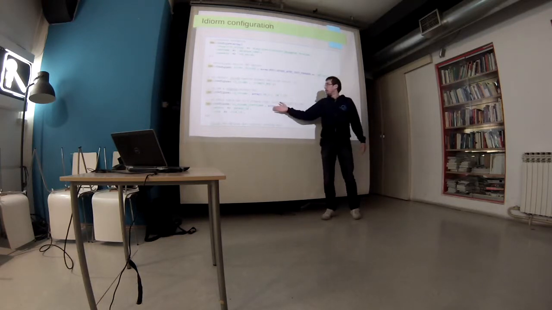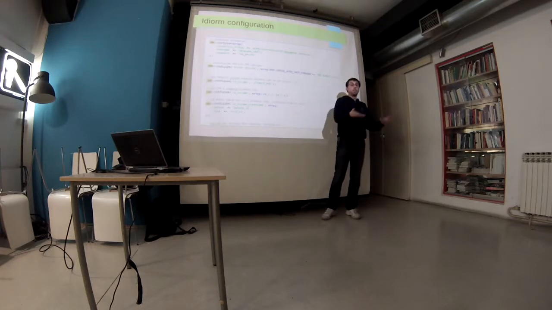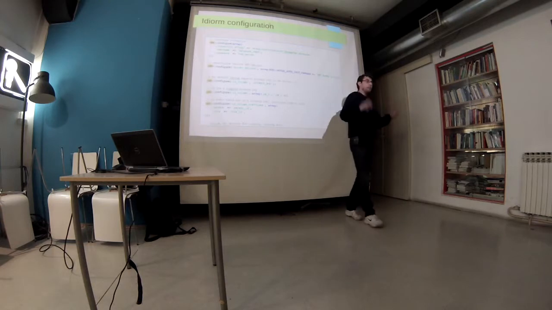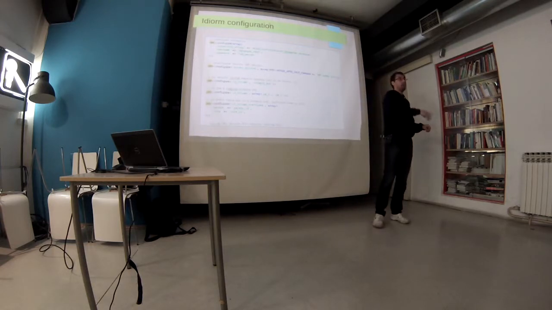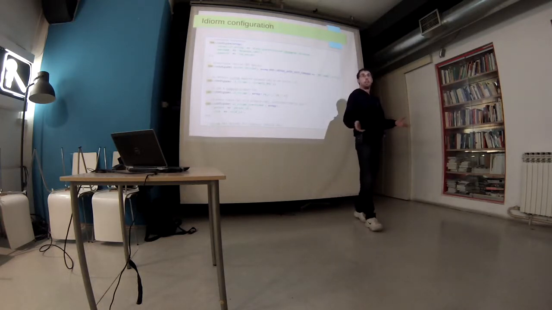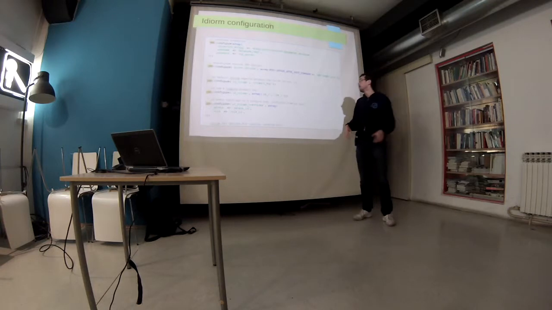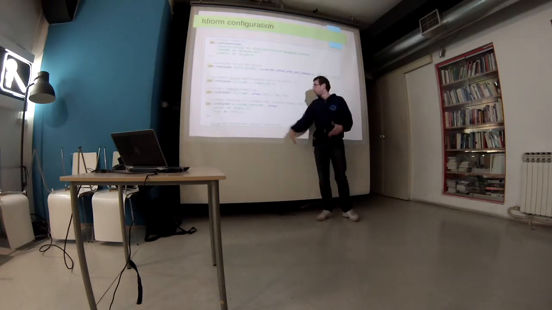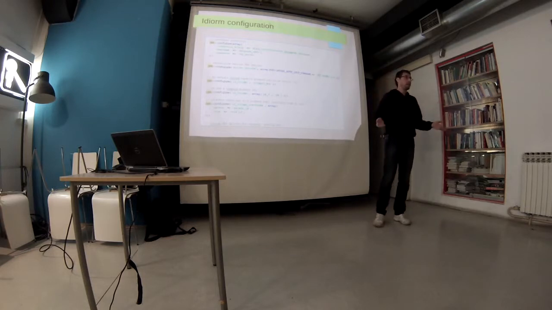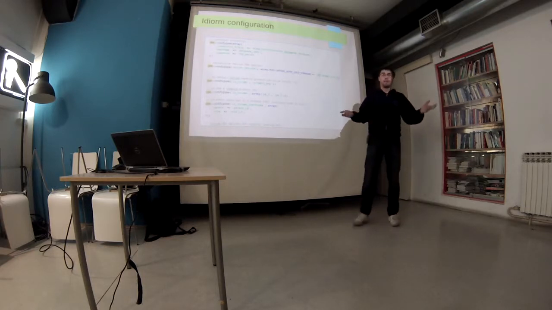You can connect to several tables in your database, so you can give the new ID for every table you have. So you can say, okay, it's not called just ID, it's called person ID or role ID or whatever you want. It's just the configuration. There are options for logging, there is an option for caching, but the cache is very stupid cache, but there is some kind of cache.